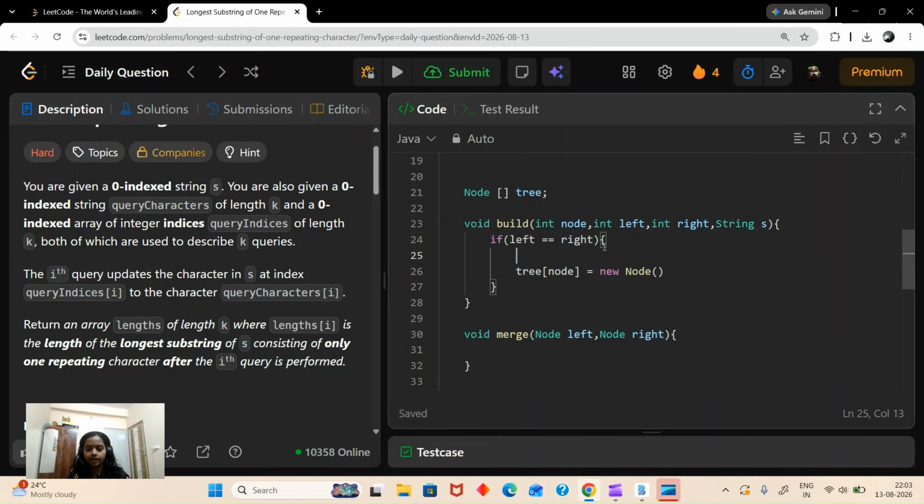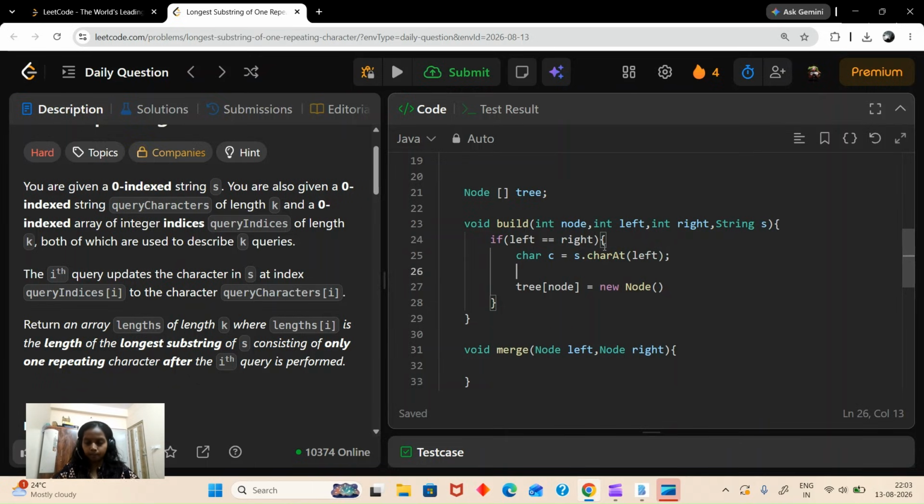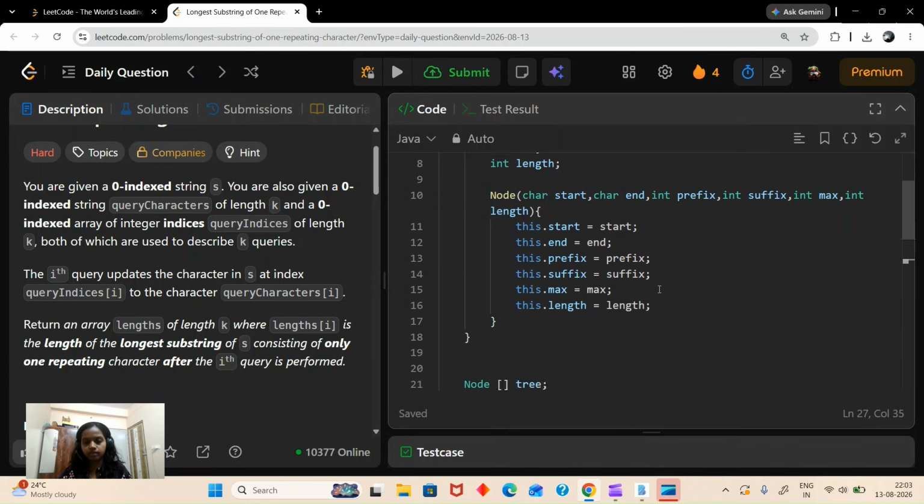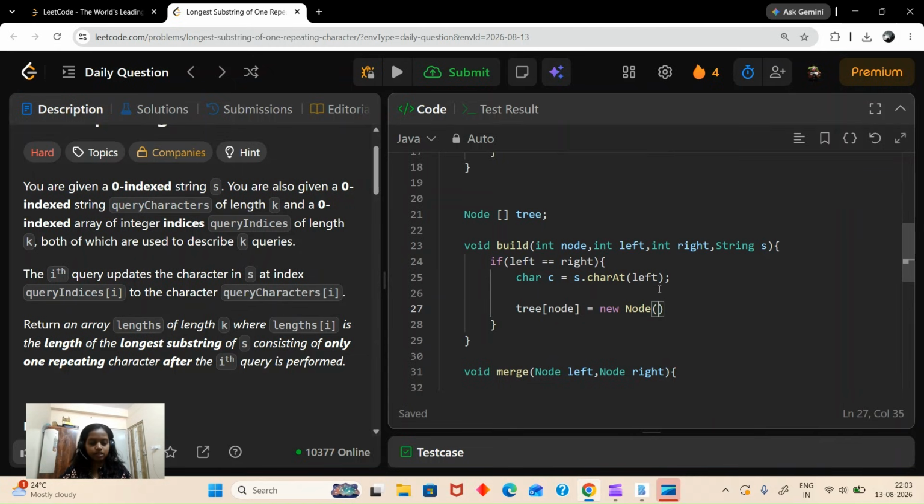We need a character c, which is s dot charAt left. Now in node we have start, end, prefix, suffix, max and size. Start and end will be the same character. Prefix and suffix will be one, just one. Max will be one, size will also be one, and then we will return. This is my base case.